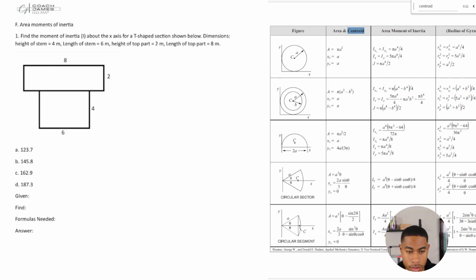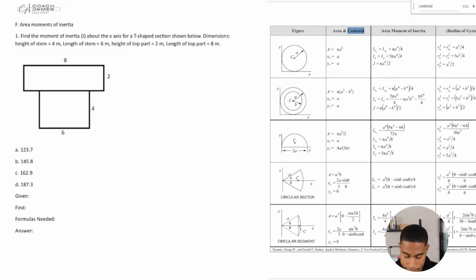So this is kind of like an addition to centroids because you're going to take some of the things that you learned from getting the centroid of an area to now inputting that into moment of inertia. So you're going to get some different shapes, and we're going to be going through some practice problems that will hopefully make sure that you're clear on these different concepts. So let's go ahead and dive right in.